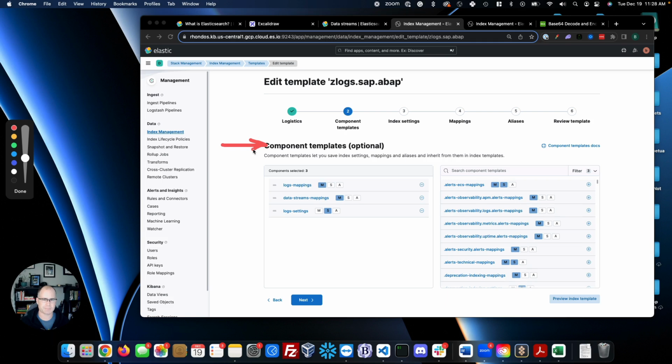you to use what Elastic engineers have already defined for what logs could look like, what data streams should look like, and what the settings are for logs. And so configuring all three of these are necessary in this initial phase, and you will search for them here and then just add them over. Make sure you get those three in.